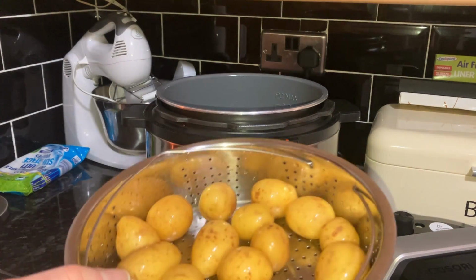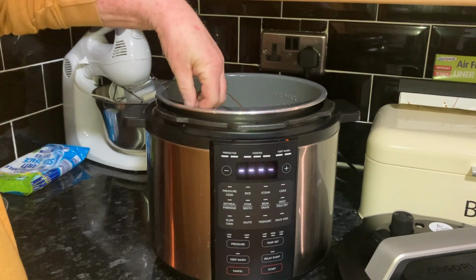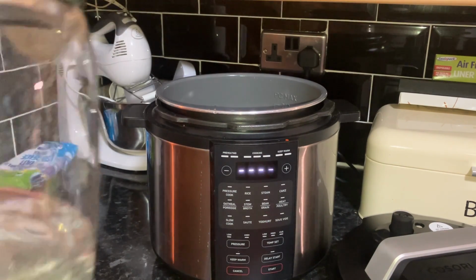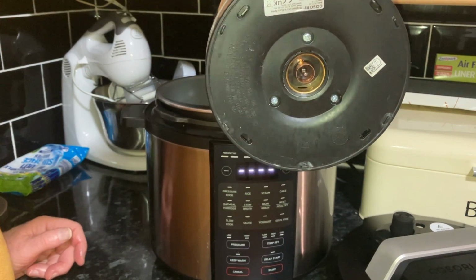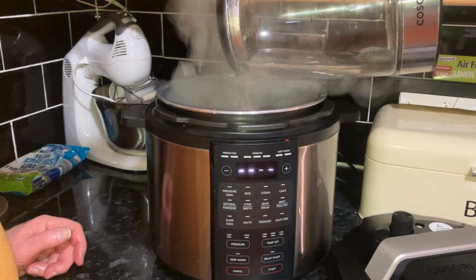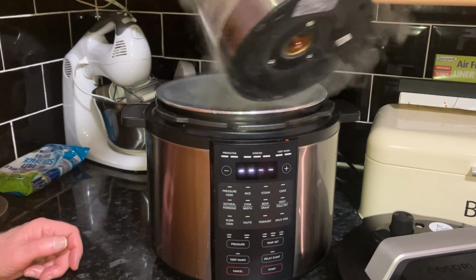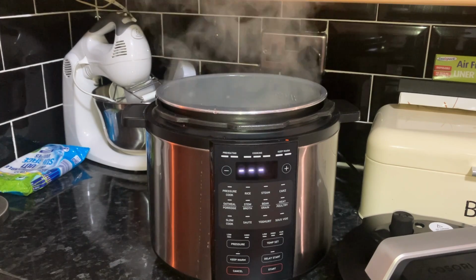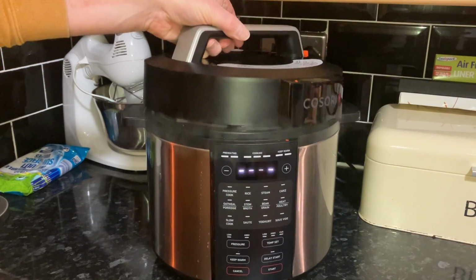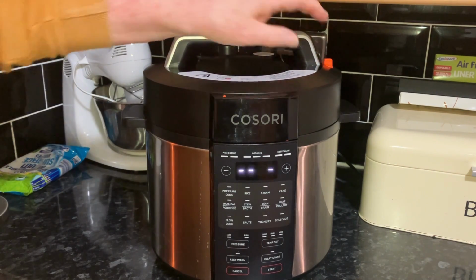Right, here's our new potatoes that we're going to have with it. Put that in the bottom. And usually with potatoes you put cold water in, but tonight we're not, because the toad in the hole will be ready before this if I'm not careful. Right, let's get that on. Let's get this lid on. Line up the orange dots. That's sealed it. That's fine.